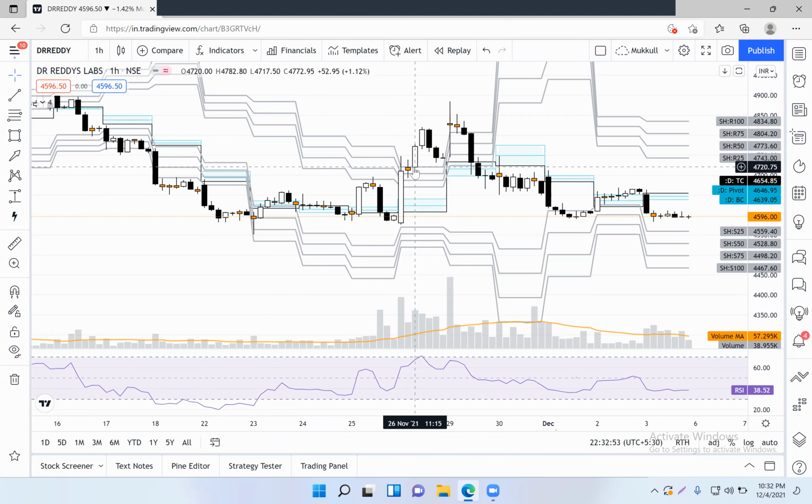But you see, consolidated and then good breakout. Ultimately, आपका target इधर आया ये particular day. इधर भी book कर सकते थे, right? You might have booked here, but considering the CPR, it has not taken out the CPR. So until and unless वो इधर close देता, आप इधर भी ले सकते. But again, this is your entry point, so you must have waited. So ultimately, आपका target इधर ही आ रहा है, okay? It's coming here, or not even here. If you see, not close about R50. ये देखिए ये वापस ऊपर चला गया, R100 के क्लोज भी नहीं आया. Next day almost, yeah, so your exit is here.